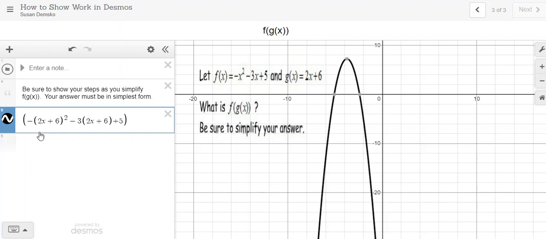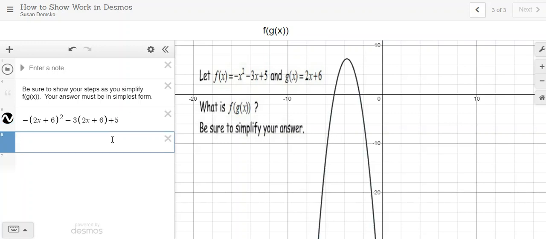So you can see as soon as I did that, my graph went right on top of the graph. And by the way, my calculator decided to put in this extra parentheses here. I don't need it. I just got rid of it, and you can see my graph is exactly the same. So just as we did before, we would go through and we would work this out.